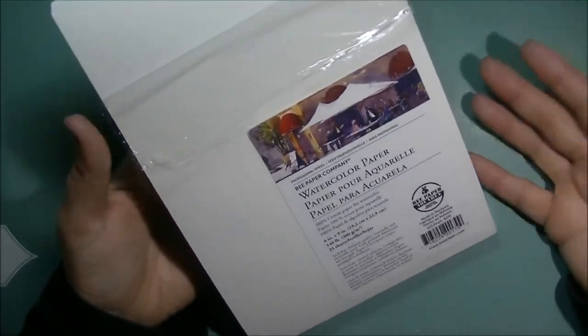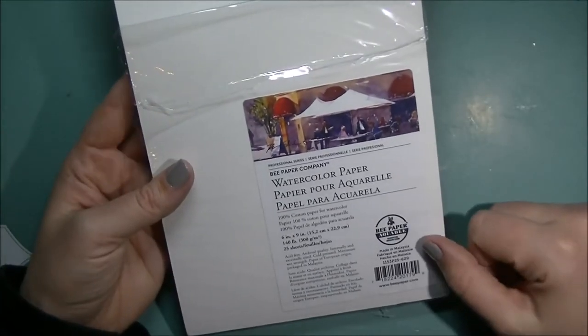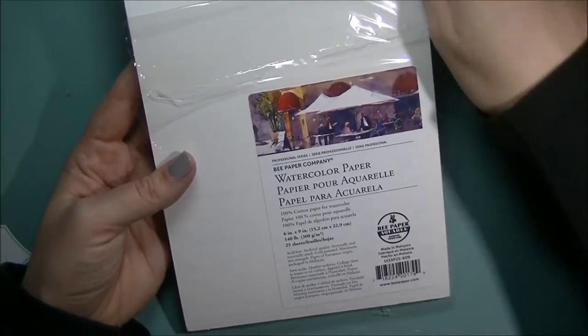So it's fairly inexpensive and you can pick it up locally at Michael's. So, and they say it's 100% cotton. This is 6 by 9 inch, it's 140 pound. You get 25 sheets in a pack. So that's not bad.